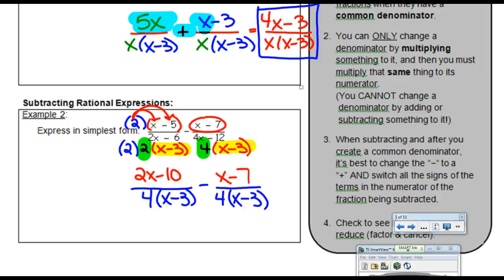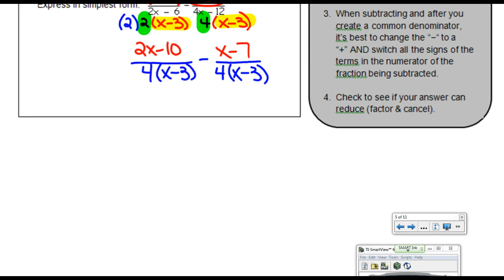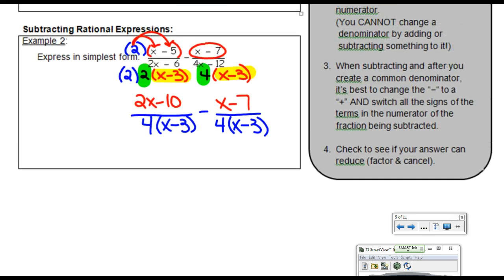The other problems we worked with subtraction, we only had one term, but in this problem we have 2 terms in each. You have to be careful when you are subtracting 2 terms that you subtract both of them. So in order to make sure that we don't make that mistake, really all subtraction is adding the opposite. So we can change the minus sign to a plus sign if we add the opposites, meaning change the signs of the terms being subtracted.